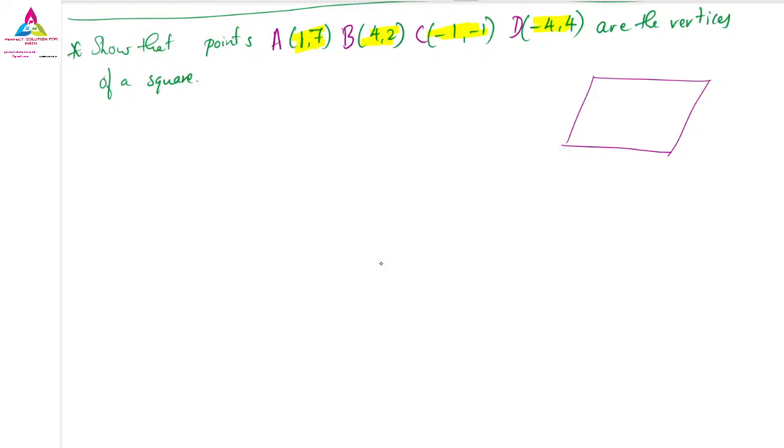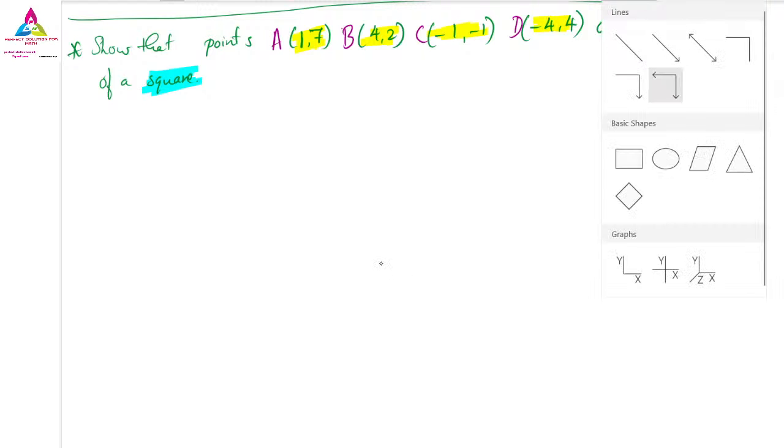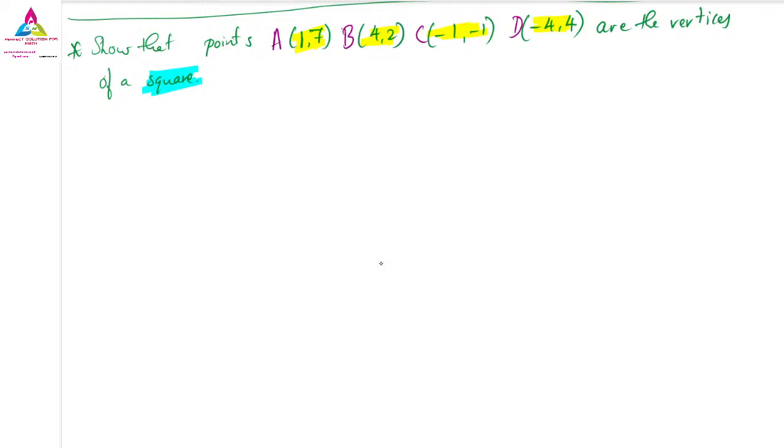And the second most important thing, we have to see what we are going to prove. What we have to prove is that it is a square. They are the vertices of a square. So we must know first what a square is. A square is a quadrilateral, we know, but what is a square actually? Because if you know what a square is, then we can solve this problem. Otherwise you will find difficulty, because it is regarding coordinates, not anything else.